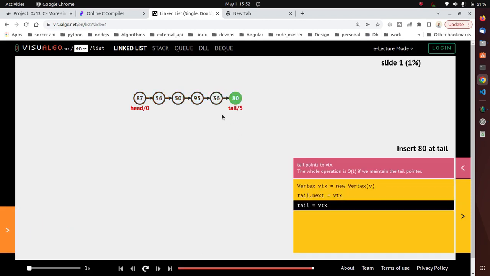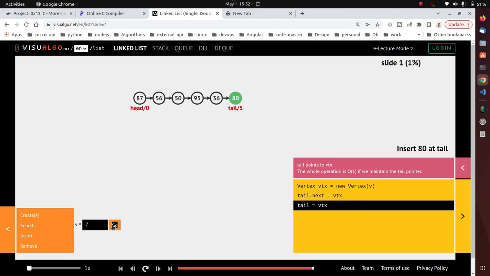So you can see what happened. All we need to do is to locate the current tail, and when we locate the current tail, we create a node, then set the new item, which is the new node we just added to the linked list, as the tail.